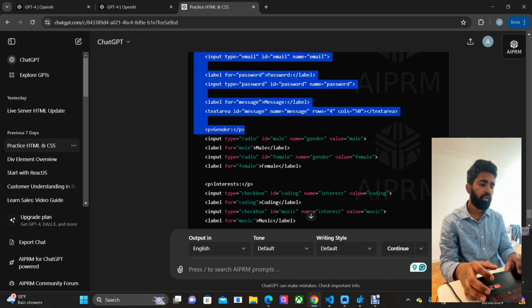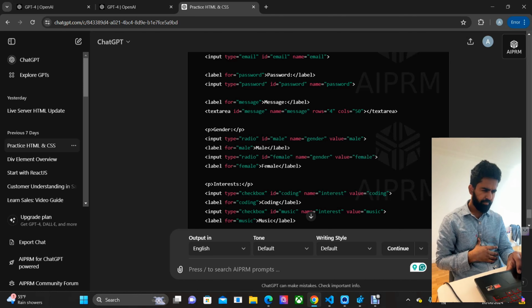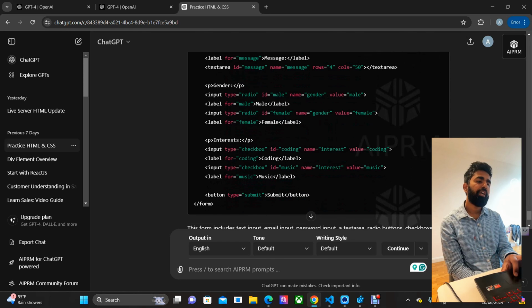Under the paragraph gender, input radio, id will be male, name equals gender, value equals male. The same name, gender, because we want to show that it's the same name, and we have to choose between these two. The id and value will be male and female, and the label will be male and female.